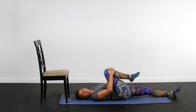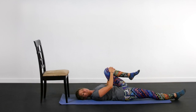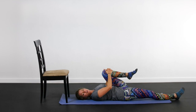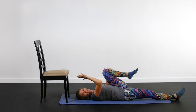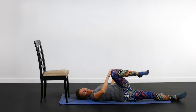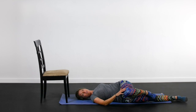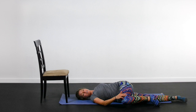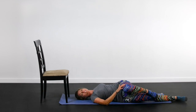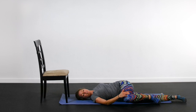Good. All right, and then let's switch knees again. We're gonna go ahead and rotate. So let's say your left knee is pulled up towards your shoulder. You're gonna take your right hand, so it's your opposite hand, and you're gonna pull it across your body for a nice twist. So your knee may make it all the way down to the floor. If it doesn't, don't force it, but you're gonna let your leg relax and let gravity do the work.